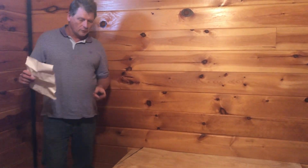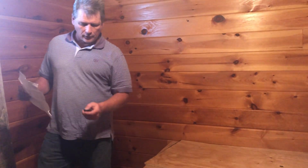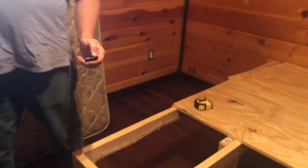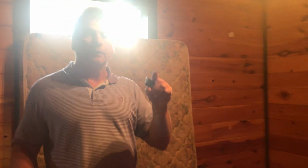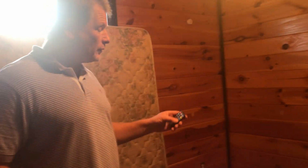That's all you do. We went ahead and installed some LED rope lights that change colors and everything like that. We had brackets for the LED rope lights, but we didn't have a screwdriver to fit them, so we just went ahead and improvised like we always do. But it looks really good. It's going to be fine.